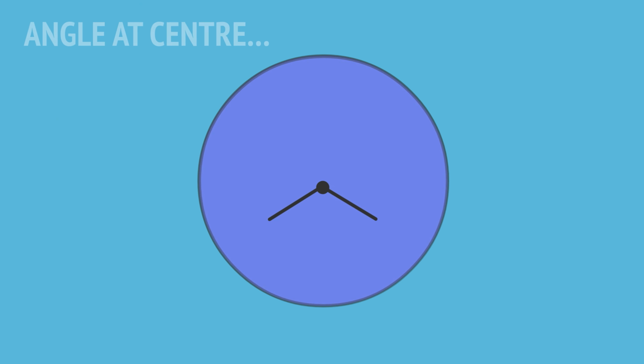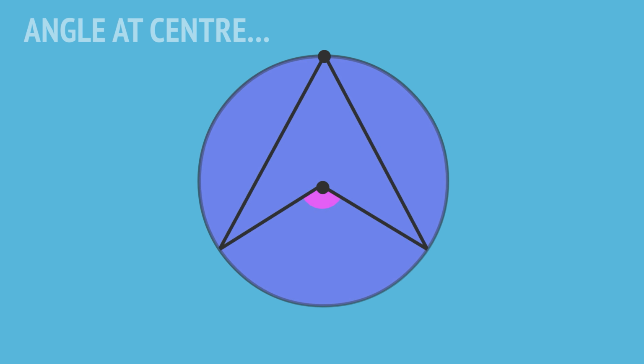The angle at the center is the angle formed between two radii. When we connect the endpoints of the radii to meet at a point across the circle, we form the angle at the circumference, which we've labelled x. This theorem states that the angle at the center is twice the angle at the circumference, so we've labelled it 2x. This pattern is recognizable as a dart shape that includes the circle's center.